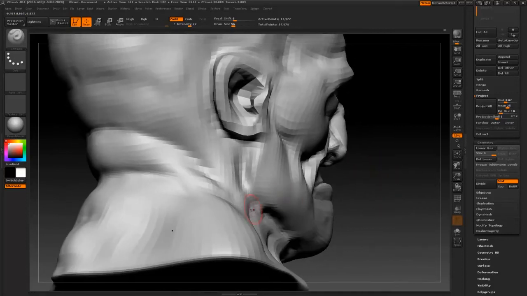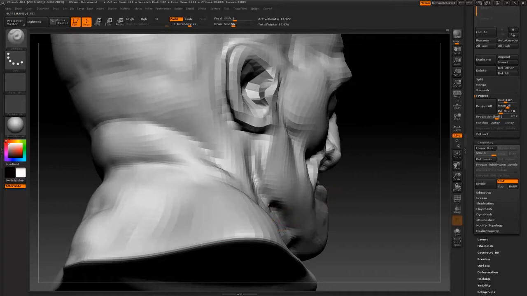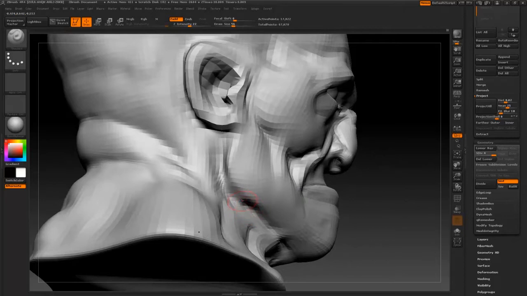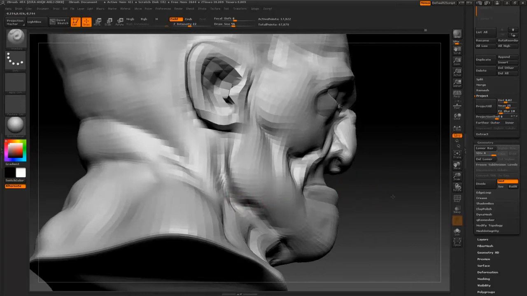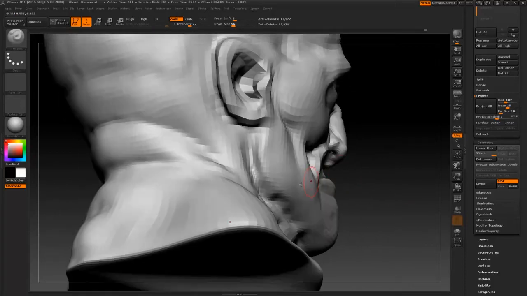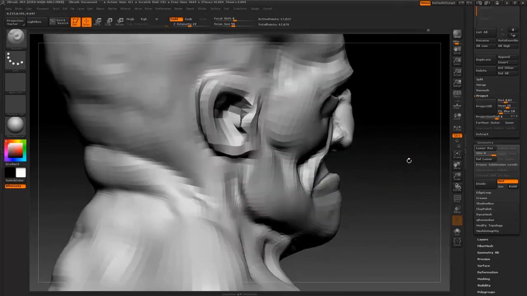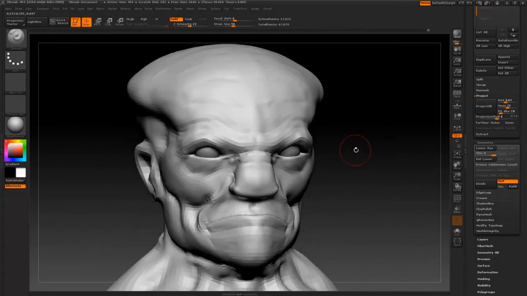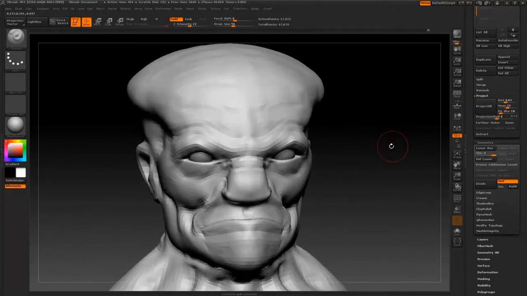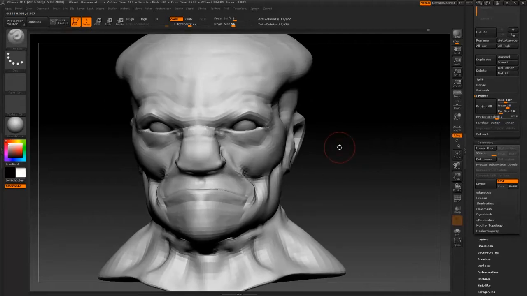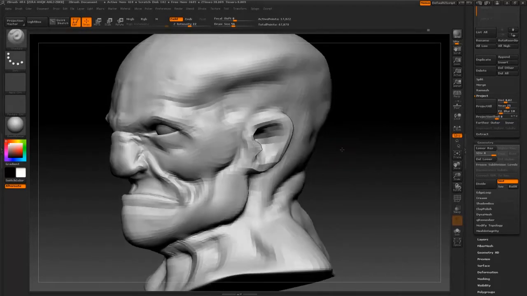You can see we're going to go ahead and just continue working in little things, but we're also going to really redefine some of these parts, like under the jawline, up here where it kind of extrudes the most. You want to have a really pronounced part there, because this guy is kind of a brute. He's kind of almost like a Thanos type, so he's got to have that strong jawline. It's got to be real evident.